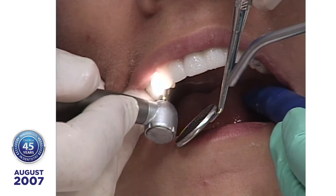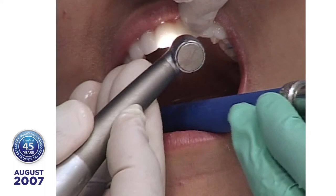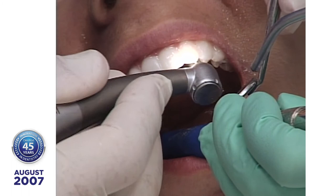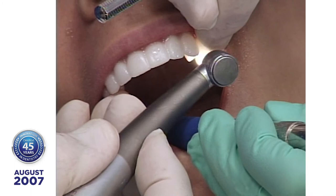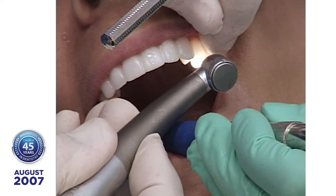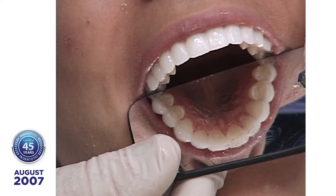I'm going around removing set ultrabond and porcelain, then I come over to the lingual side on the left. I use four-power magnification and start drilling on the porcelain with a medium-grit diamond and a lot of water spray — you never want to build up heat. You can see when you get to the ultrabond and just gently shave it away. Now we've pretty much blended everything together, with just a little bit remaining in the interproximals. Now we'll go to work on the labial with the 12-fluted burr on the interproximal embrasures.